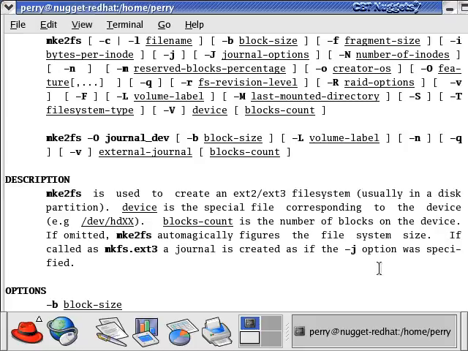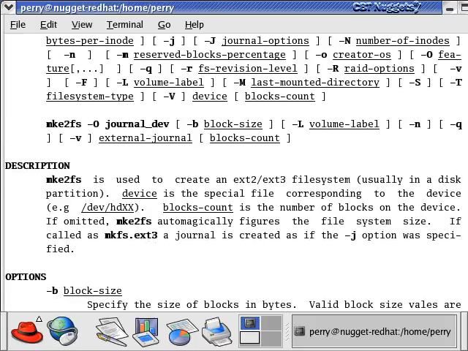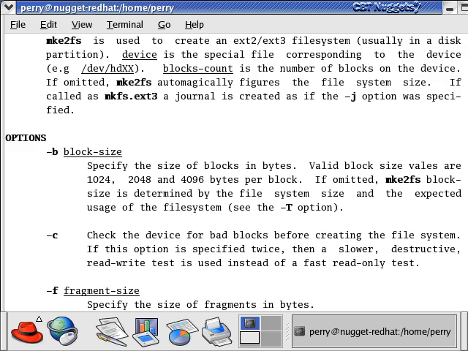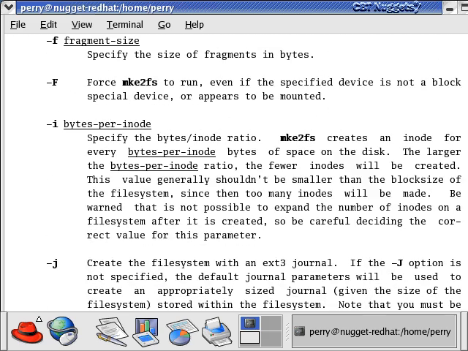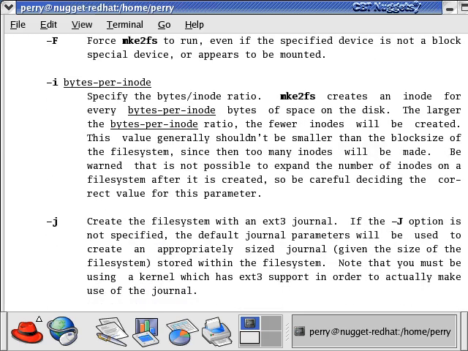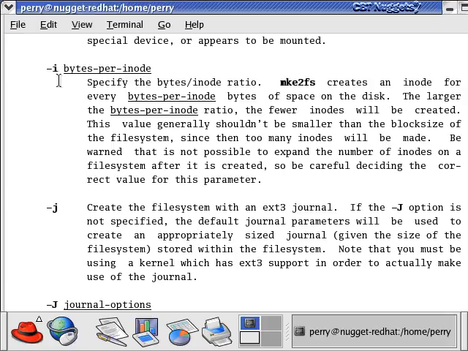All right. So you can see here that like I was telling you earlier, the ext3 system is a journaling file system. So that's one of the options that you can use when you're making a file system: you can add journaling capabilities. Another one is with the -i option, you can specify the number of bytes per inode.